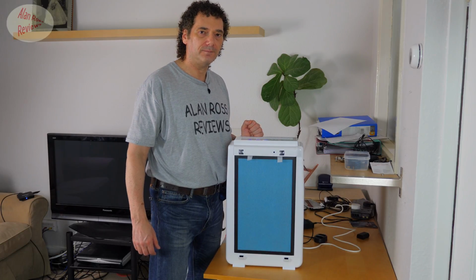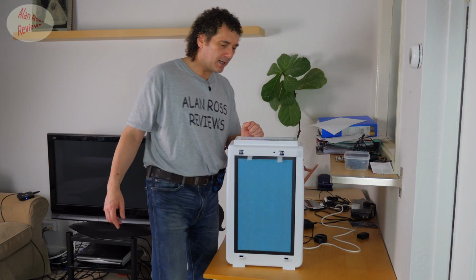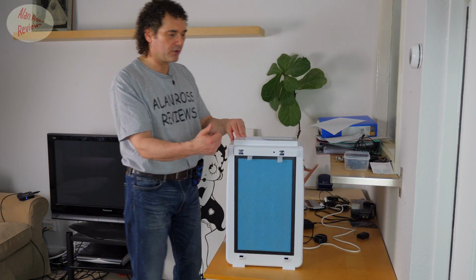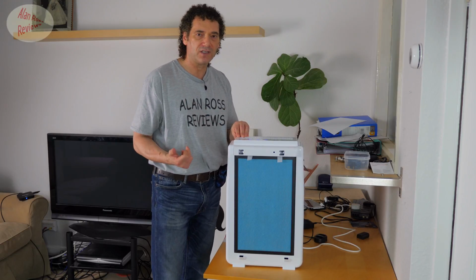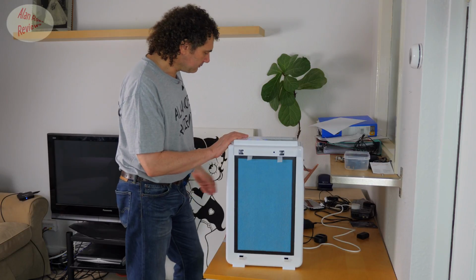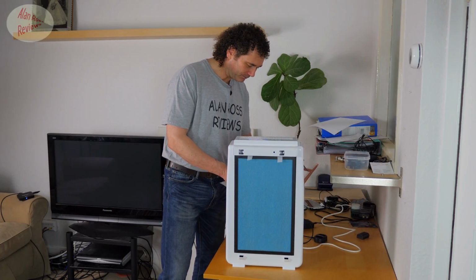And on its lowest level. Thing to remember when you're switching, if you're buying it for a certain size room and then you start switching around the fan speeds, well, of course that adjusts what size room it's good for. Now, I did some measurements.